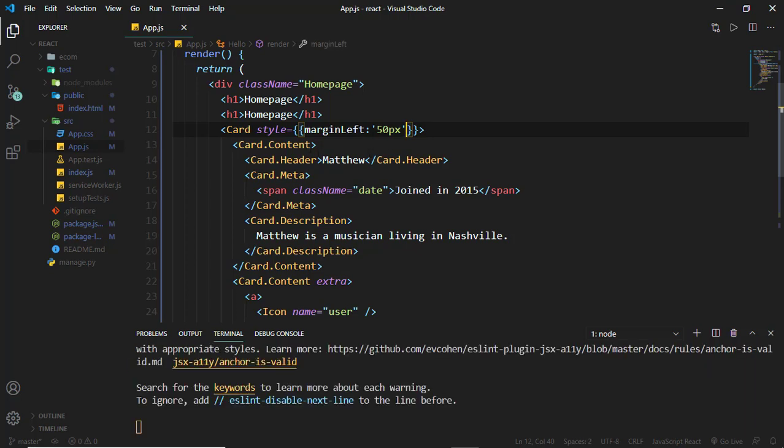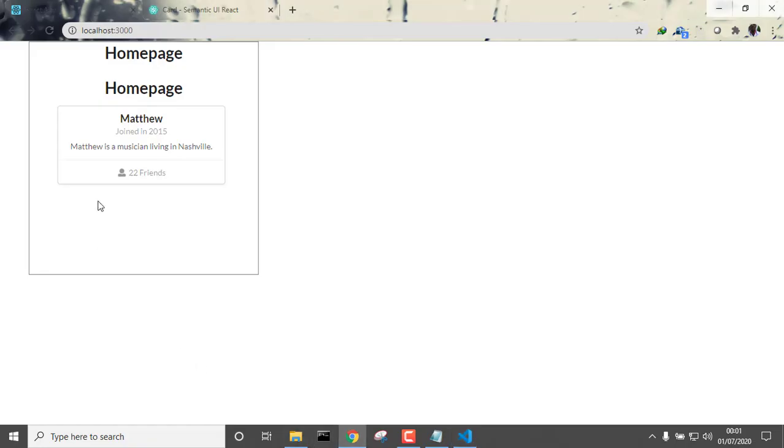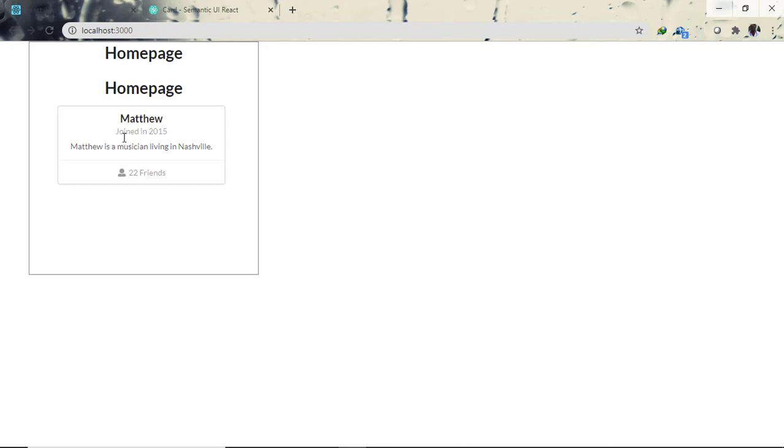And what we always do in HTML and CSS, we don't need to specify these quotes there, we just use a semicolon. So we have our margin left as 50 pixels, and as you can see the card is centered correctly in the middle there.